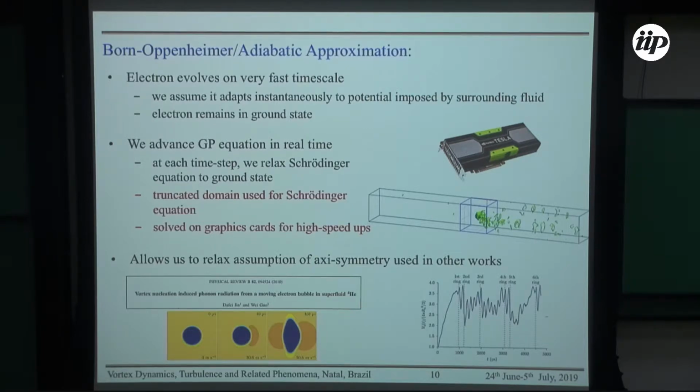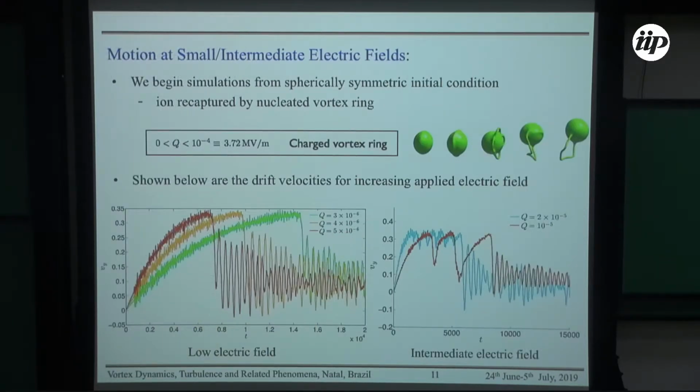Right, so this is the model that we used, and now I'm going to start off by showing you some results for the free electron initially, to make sure that we can validate the model and demonstrate that it has the correct behavior in terms of the ion-vortex interactions before moving on to try to explain the behavior of experiments. So when we apply the electric field on the ion, it accelerates.